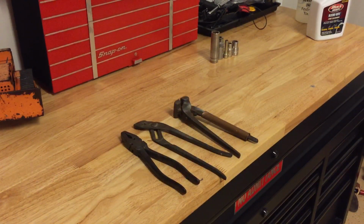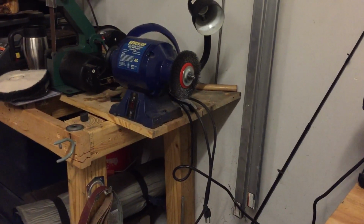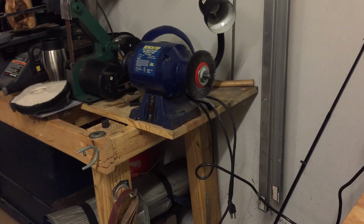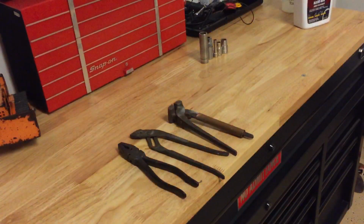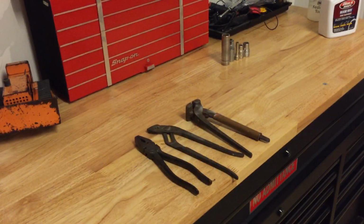I also picked up some wire wheels for my tabletop polisher or grinder, and some more felt pads and everything, so I can do some high buffing, or luster buffing, if you will. Polishing, there you go. Sorry, long day, kind of off my game a little bit.